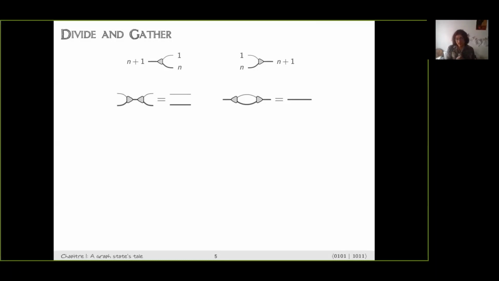And if you take, you see those equations are exactly stating that those dividers and gatherers are inverse of each other, and so they are isomorphisms. So here we recover the fact that 2 wires of size 1 is isomorphic to 1 wire of size 2. So if you take the colored graphical language formed by those two generators and those two equations, in fact, this leads to a very simple colored prop.